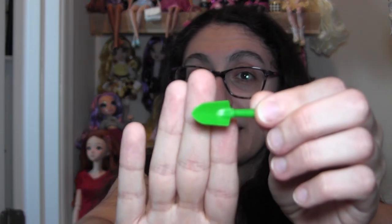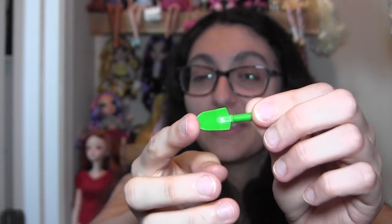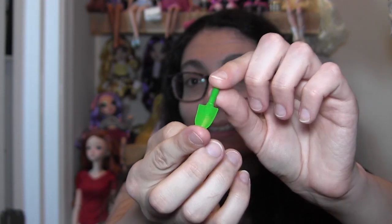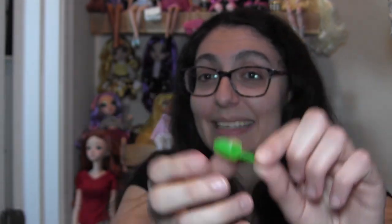Even the trowel that comes with Miniverse actually has a silver scoop and a brown handle, so it looks real. This, it's a Barbie accessory because it's one solid color, and the plastic is pretty thin. And we didn't even need it because there was nothing to scoop. So yeah, that was Mini Brands' garden.